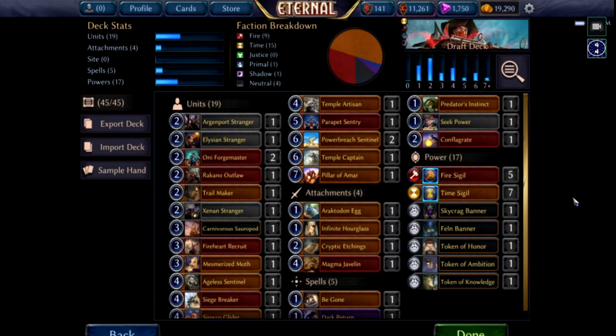I agree with you. I don't think we lost any games because of misplays or anything like that, but the little things like when you have a Pillar of Amar in your deck, to be holding that extra power so that when you do draw that, you have that instant effect of having an additional Sentinel on the board.